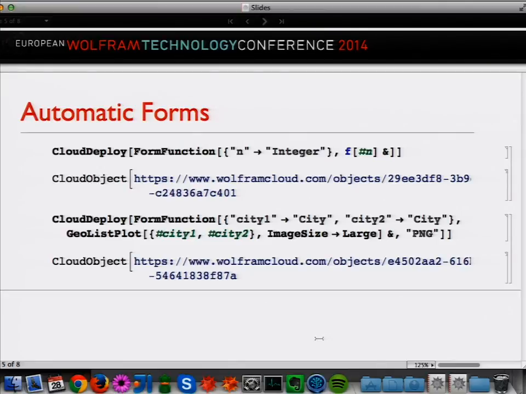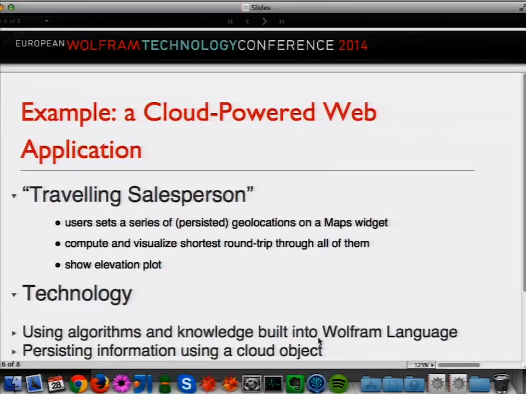Now this can get arbitrarily sophisticated. So I want to show you a quick example of how you can do real full-scale web applications using the Wolfram Cloud. Anything beyond a simple form would probably require some more coding, and that's what this is about.